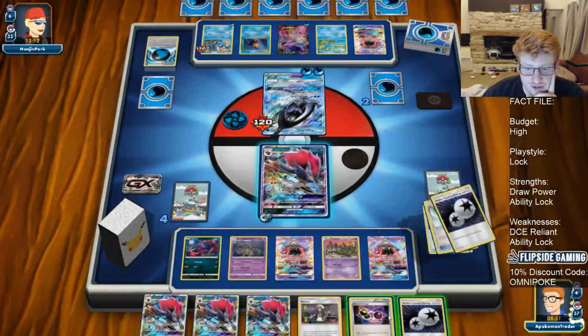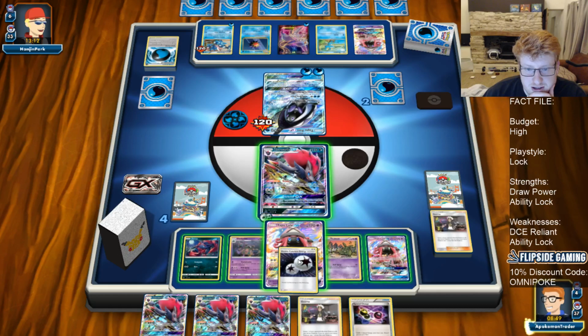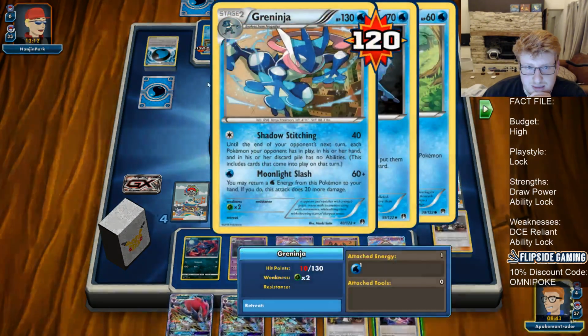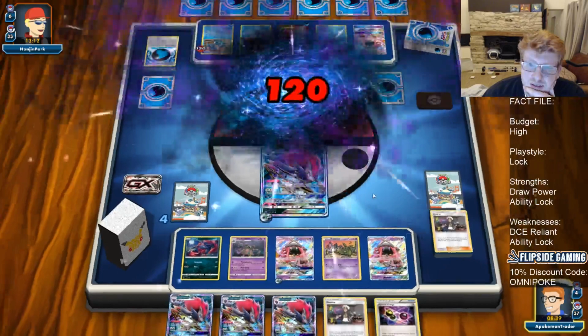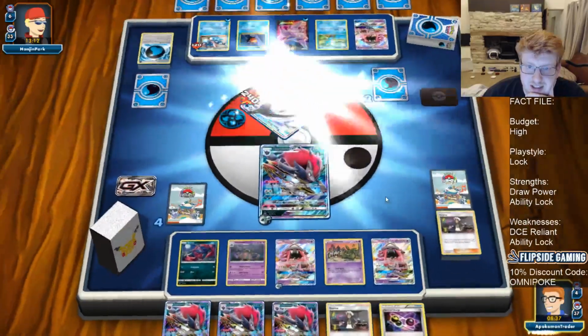DC is not helpful. We can maybe bait. Attaching this to a Lele is actually fine anyway, because it makes stitching more awkward for him. So we'll just play as much stuff as possible, take ourselves down to 2.